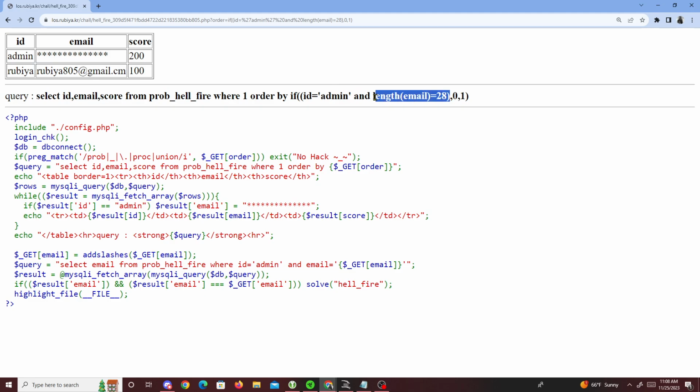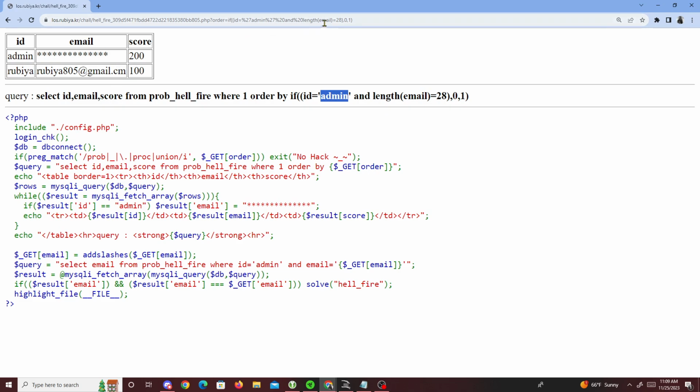So if ID is admin and the length of the email is 28, then that value is set to 0, which is then affected by the order by, and order by orders from lowest to greatest. So the lowest value will be 0, since the length of the email is 28 when its ID equals admin. It's going to be the first value.